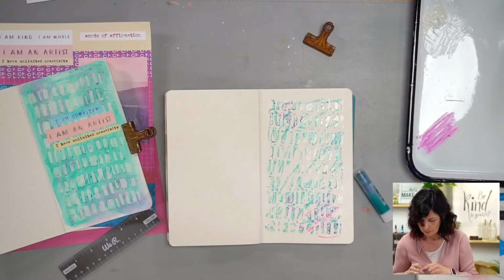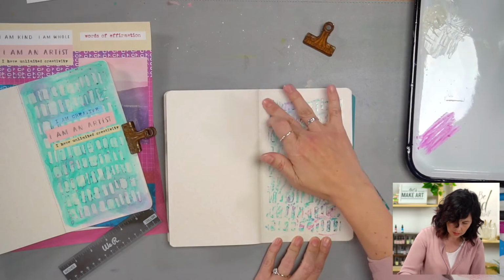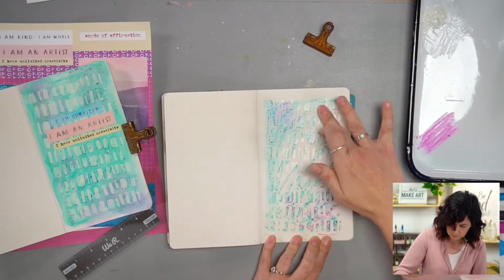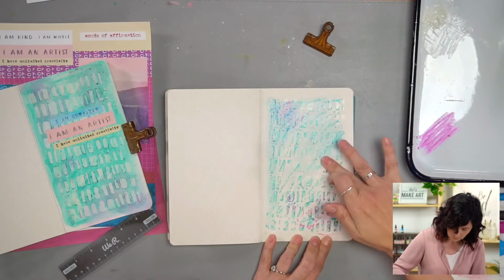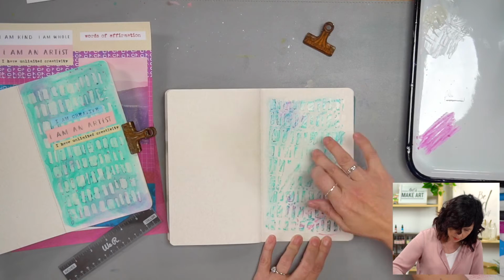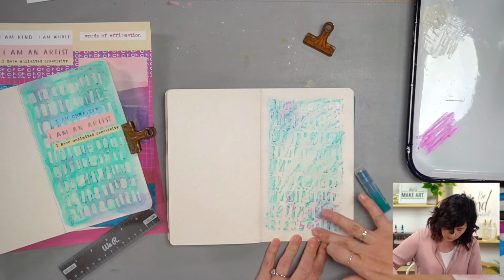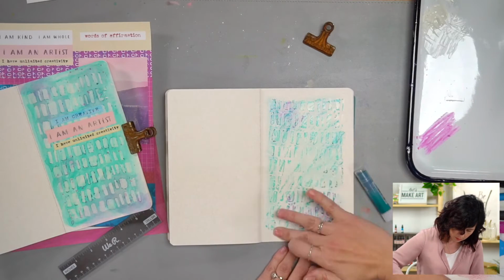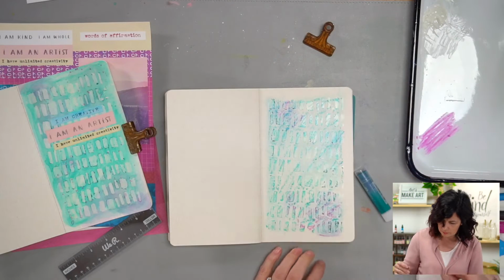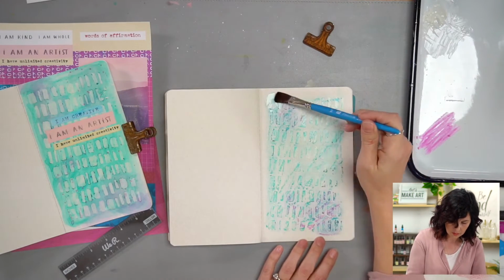All right. So now you can have fun smearing this around if you want. If you like that kind of texture. Just with your hands? Neat. It's kind of fun. I kind of like leaving that darker pigment. We'll see how it is like that where I didn't rub it in as much, because that gives us a little contrast too. It's just kind of fun. So just have fun, explore. This is a fun texture to play with. Okay, now I'm just going to add some water.